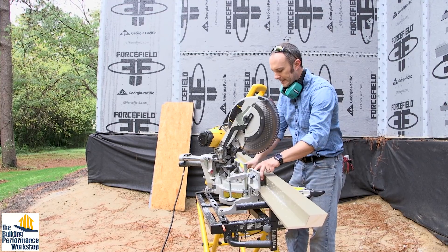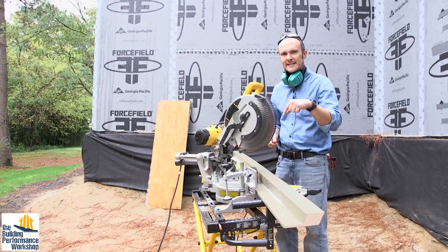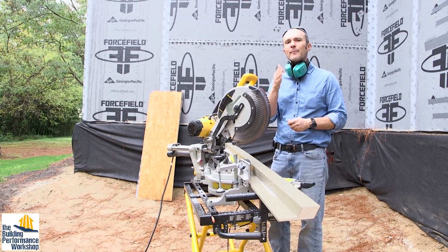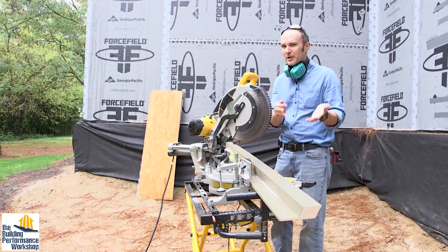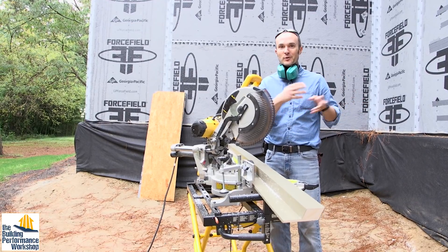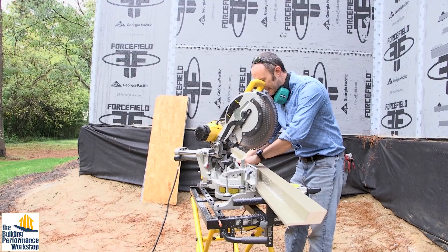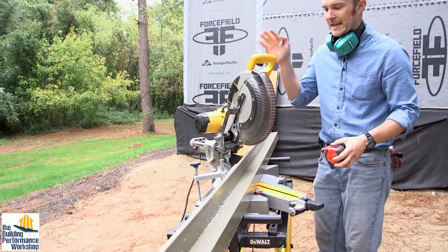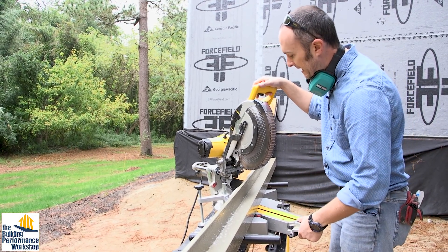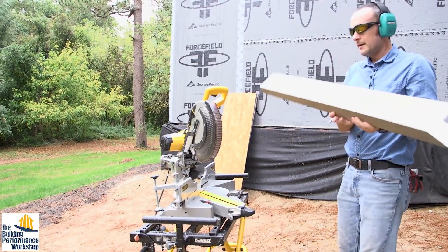Out of one eight-foot piece of thermal buck you can cut a three-by-four window with almost no waste whatsoever — so if you're sizing windows based on thermal buck waste, they should all be three feet by four feet. Obviously that's a joke, but throughout this process we've been trying to figure out how to be as efficiency-minded as possible material-wise. Of course anybody who's built before knows that if you make it efficient for the plywood, you make it inefficient for the wood framing, and vice versa. So just do what you need to do. 49 and a half minus a 16th equals 49 and 7 sixteenths. The first cut I'm going to make is the piece over here — here's your 49-and-a-half piece with the fat ends longer than the skinny tongue.